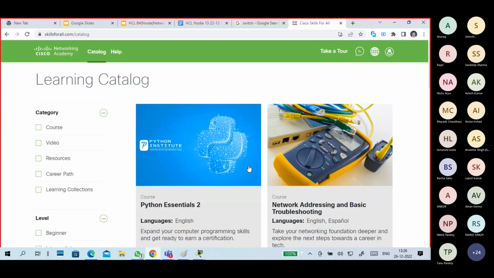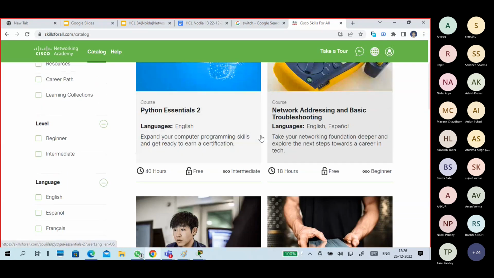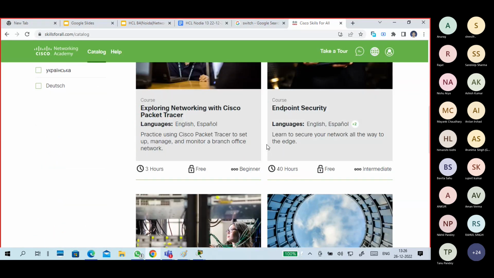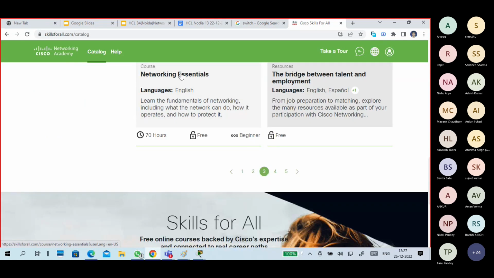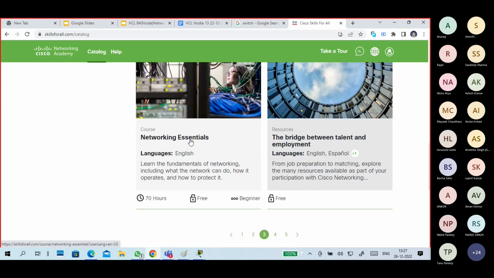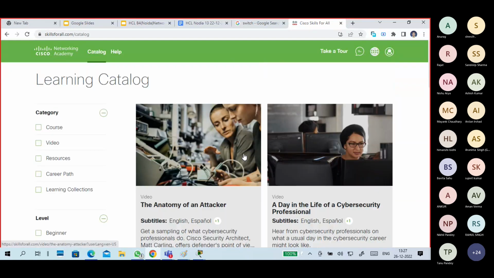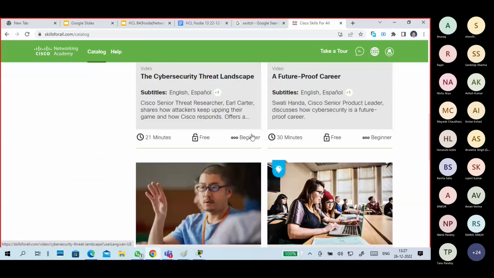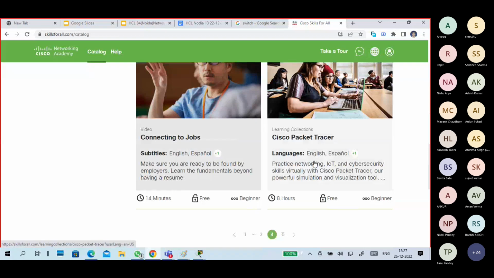Okay, a separate Packet Tracer course is also there. So from networking essentials, you can learn maximum things. The Cisco Packet Tracer course is also there. 8 hours means maximum 2 to 3 days you will complete this course.